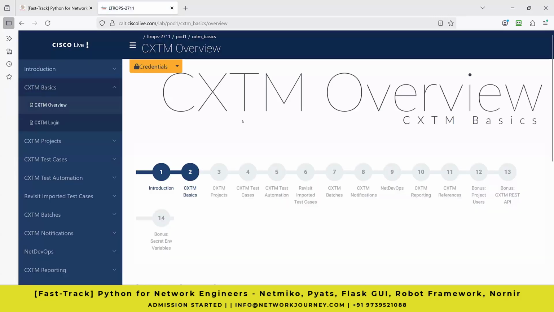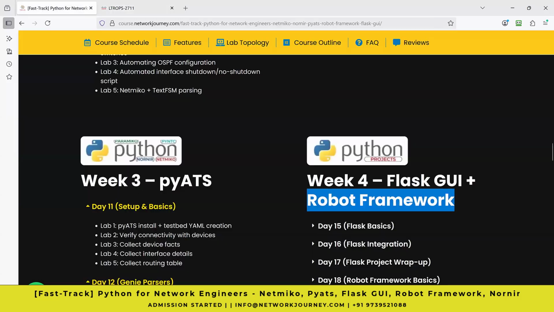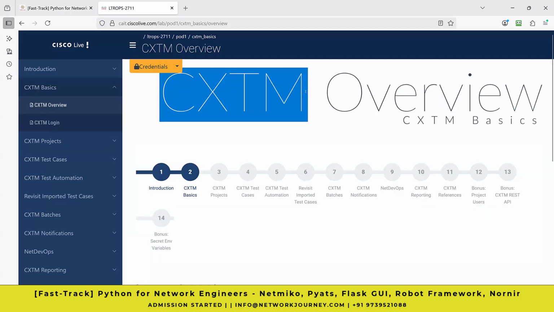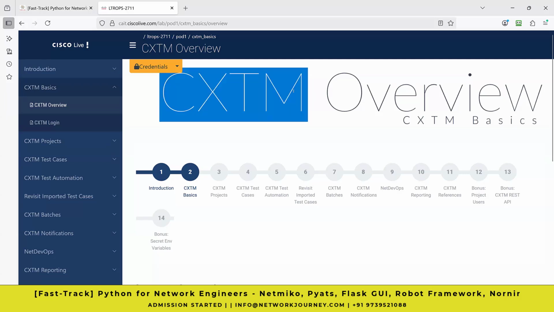CXTM is an application, and it accepts Robot Framework. That's why I've included Robot Framework, because if you are working for a Cisco-partnered customer or client, there is a chance that you will be using this product. Just like Ansible has Ansible Automation tool, or AWS, this is an inbuilt product by Cisco.